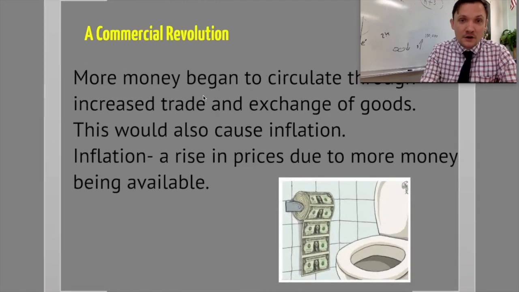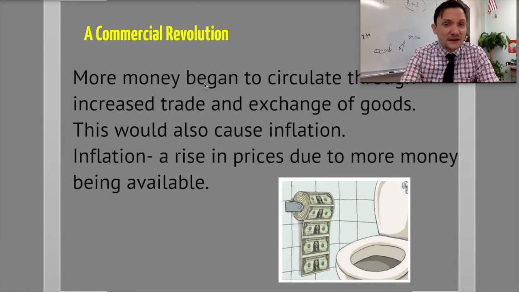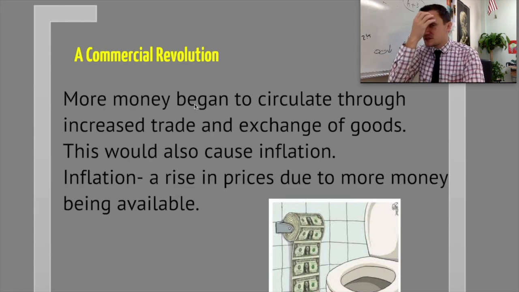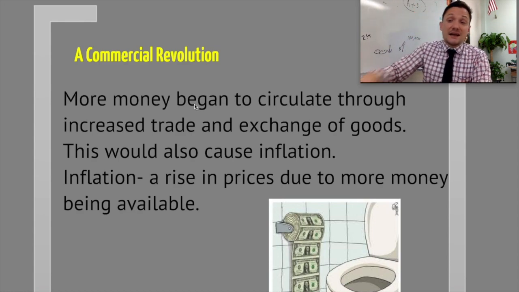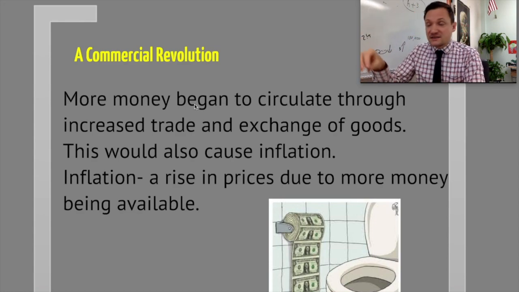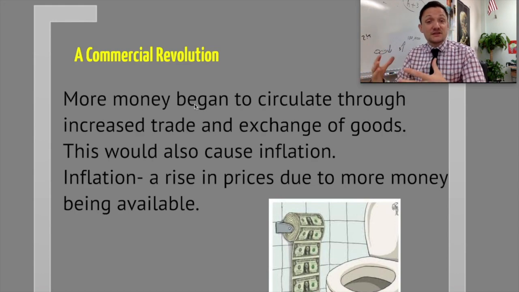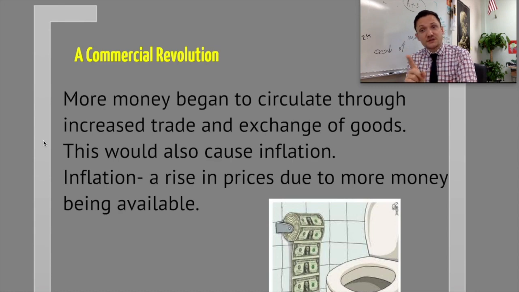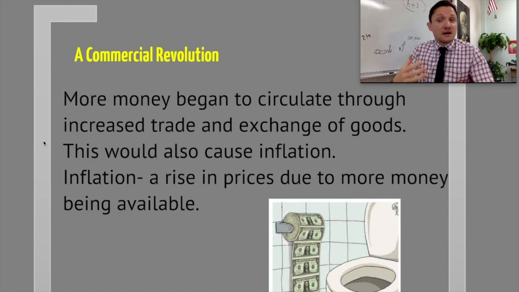So anyway, now really quick though, this is also going to affect money, right? So as we already know, the Spanish are bringing in a huge amount of money, right? They're bringing in gold and silver from the colonies. This is creating more money in Europe as the Spanish begin to pilfer it out all over Europe, right? More money is beginning to circulate. If more money begins to circulate and trade goes up, it's going to cause this. That is very important. Circle it, star it, highlight it. It's going to cause a thing called inflation, right? So inflation is when prices rise because more money is now available, right?